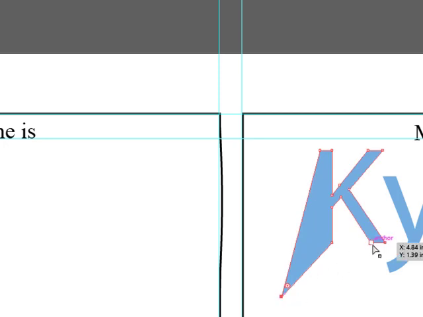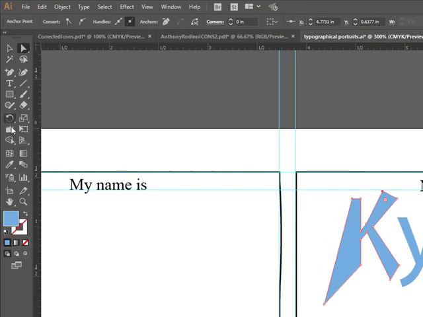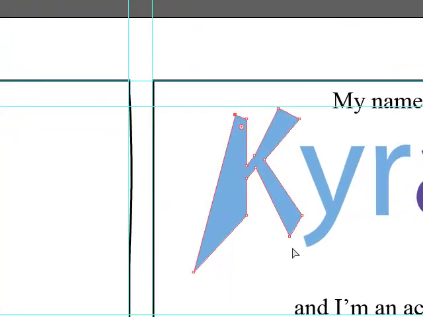I definitely want you to feel welcome to manipulate these letter forms in all different kinds of ways. And as I wrote on the instructions, you could bring in images. You can explore a lot of these tools, but I would like you to try to create outlines and explore manipulating the letter form this way as well. Okay, so I'm just clicking on the individual anchors and then manipulating them.